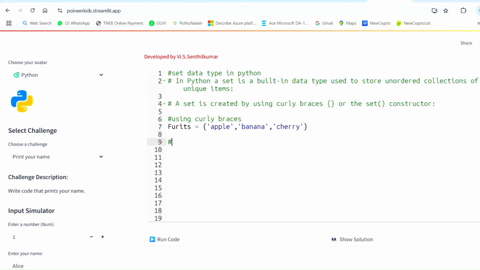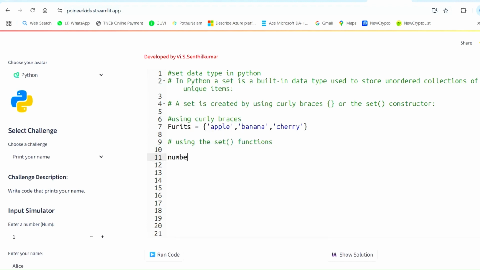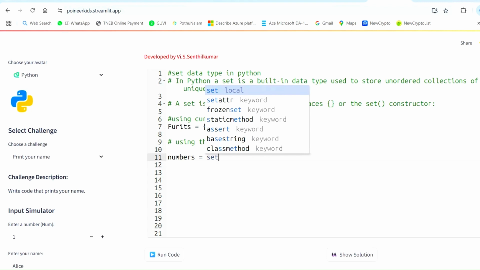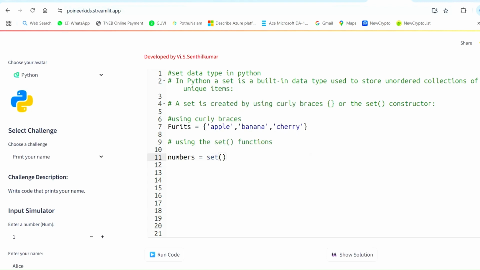There's another example using set functions. Numbers equal to set of 1, 2, 3, 3, 2, 10.